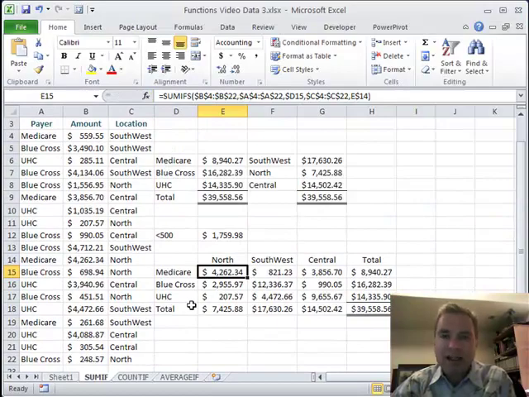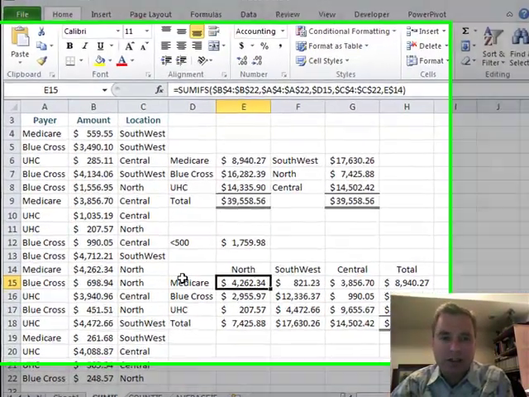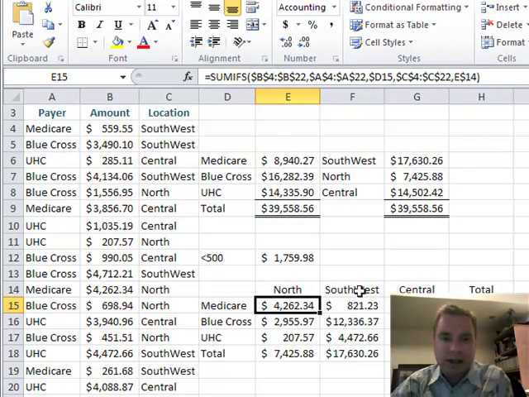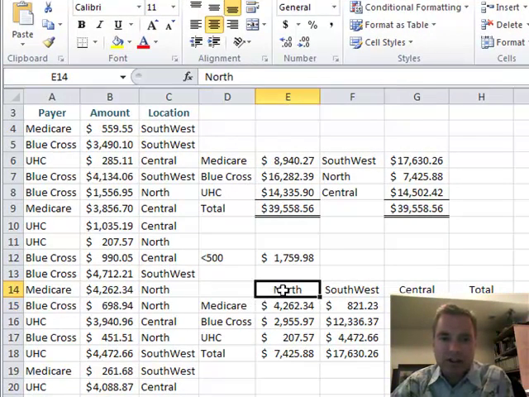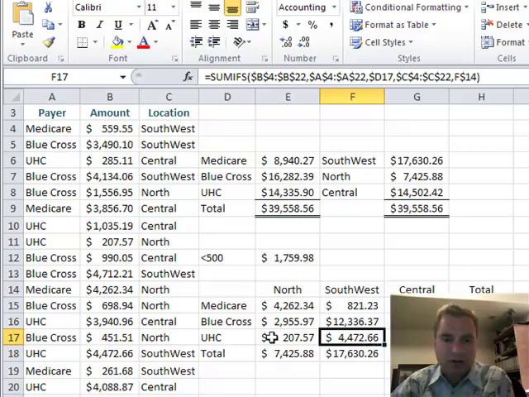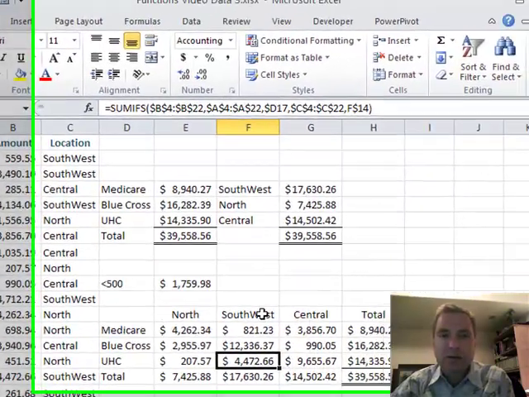Now some of you can say, yeah, but I can do that with a pivot table, and yes you can. If you start to get tons of stuff, you can create a pivot table and you can slice this any way you want. But if all you need is a one-time SUMIFS thing and you know that you're going to stay like this, it works like a charm to be able to say, show me everything that's here and here, or in this 4472, show me everything that's United and Southwest, and SUMIFS will do it for you.